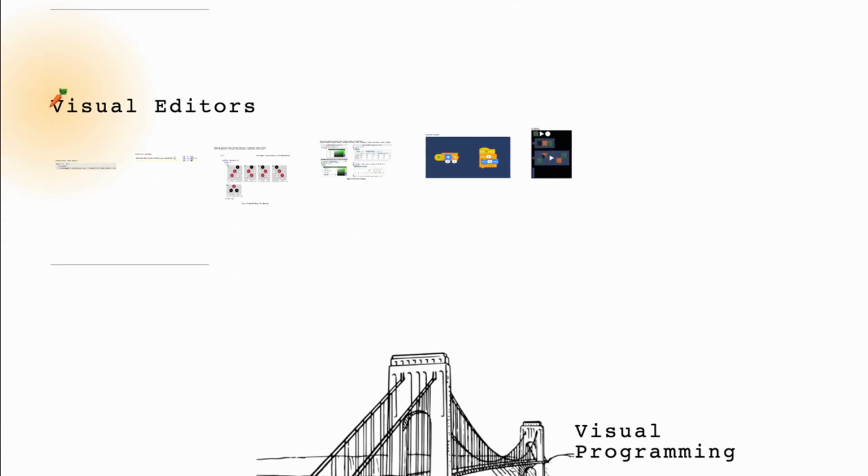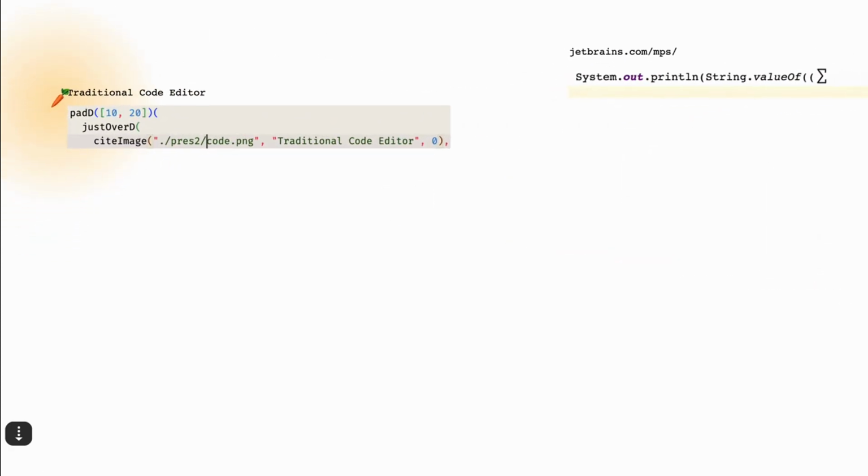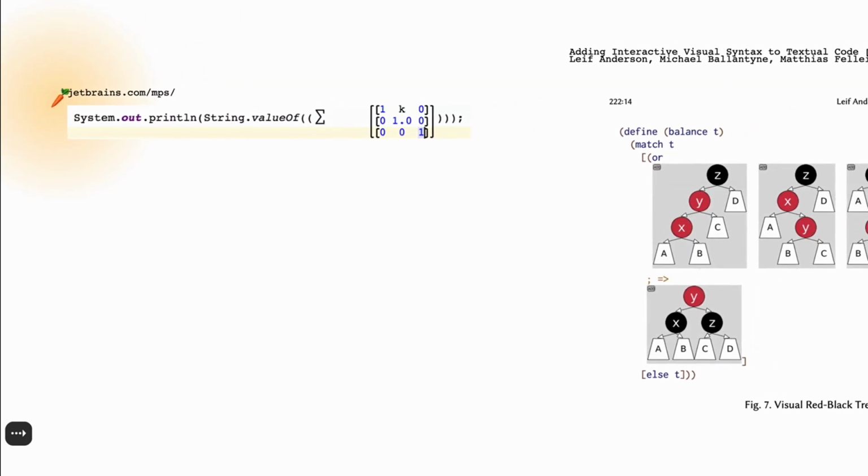This presentation is also about visual editors, so for context, I want to show you this spectrum of visual editors, starting on the left here with the tried and true versatile traditional code editor. In this editor, you're editing text and you're moving your carrot around to navigate that text. Next, we have a structural editor. In this editor, it looks like text, but you're actually editing something like an AST, and that can make the controls feel pretty unfamiliar and unintuitive, but you can put some interesting things in your code, like this matrix.